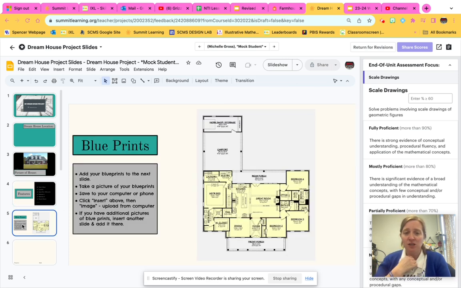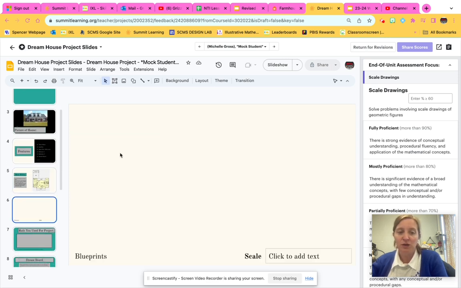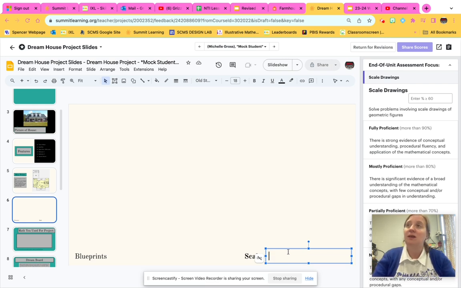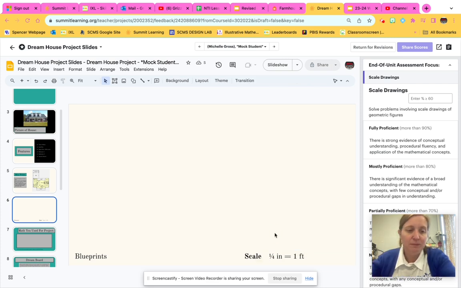The next slide, I talked to you about this one on that other video that was the phases of drawing. So this right here is the house that I chose. I found this house on houseplans.com, but where I draw it is going to go here. So make sure you put a picture. I'm going to take a picture of my house plans, and I'm going to put that picture on here. I'm going to try to take a good picture of it to put on here. And then I want to make sure my scale is on here. And I think my scale was 1/4 of an inch equals 1 foot. Don't forget to put that on there because that's part of your grade.